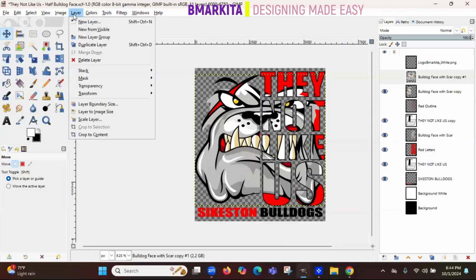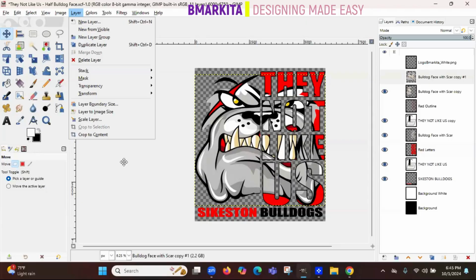Layer from our menu bar. Really, I don't do too much here except for crop the content. And it's just to save space. So let's say you had a file that the border wasn't all the way to the edge. Like there was extra space between the end of the actual content in the layer and the border. So the border is this yellow line for each layer.